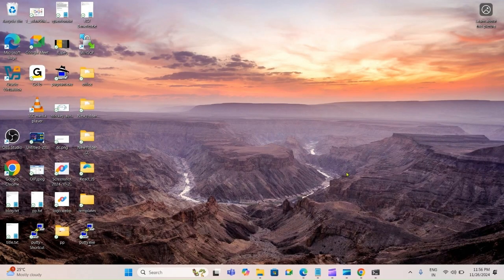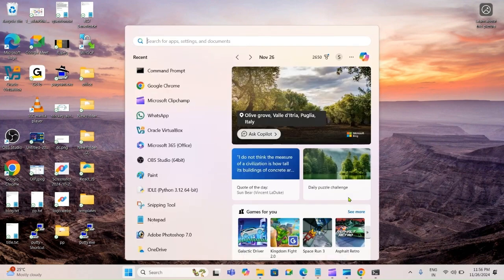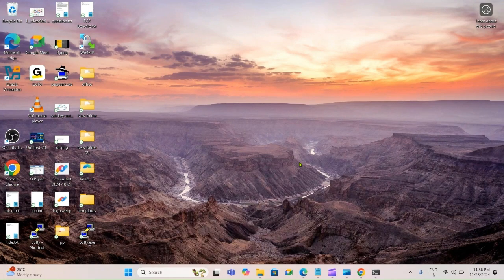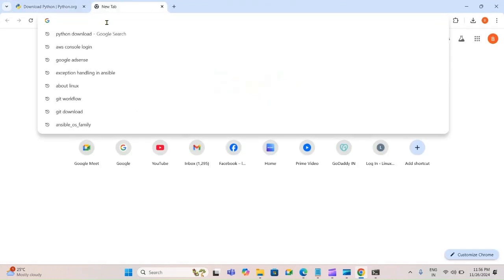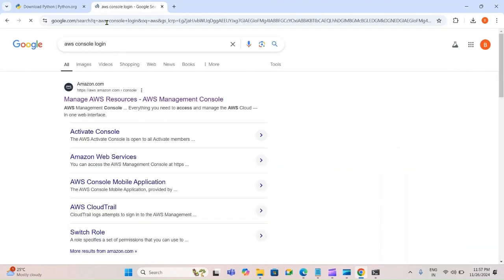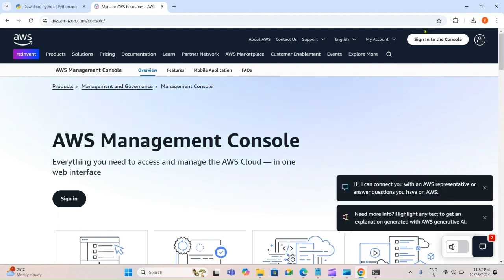If you want to install on a Linux machine, you can use the default command yum install python. Here I have the AWS console. If you are using any AWS EC2 instance, Python is already installed.